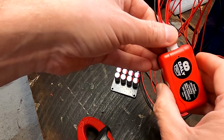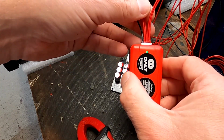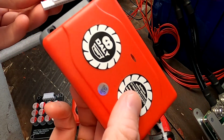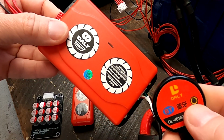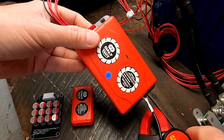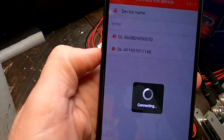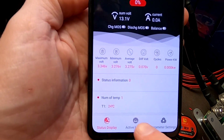Now let's plug in the Daly Smart Active Balancer. All connected, no light. But we know from the BMSs we need to press this button here. Still no light, but it could be something different. Okay, let's see. Oh yeah, there it is. This is my battery and this is the balancer. Connecting. Then we go to active balance.